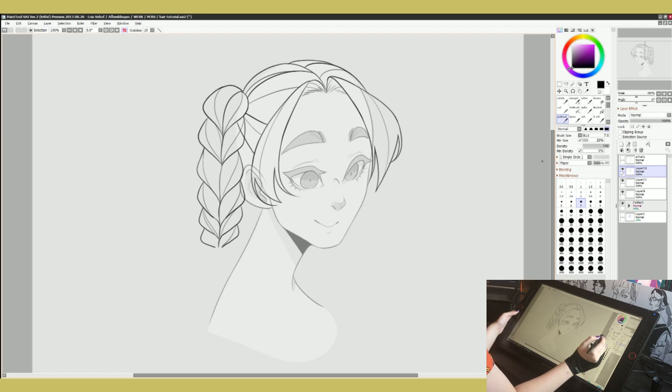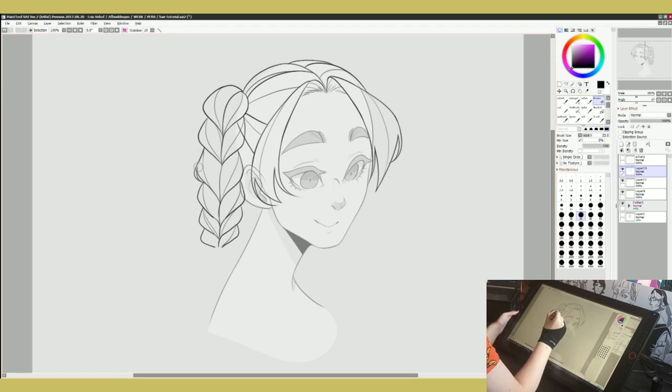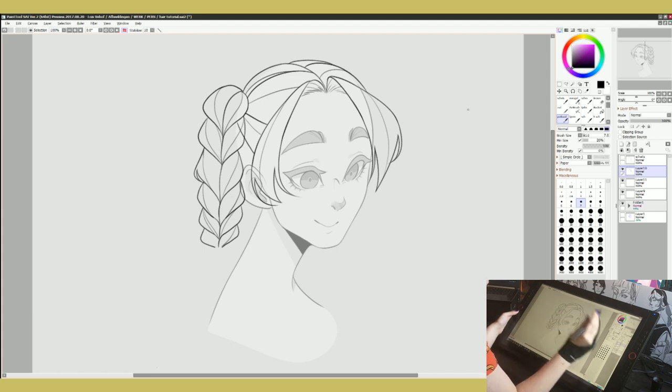Now that we have our basic shape and the detailed lines, we're going to add loose strands. So let's do one here. And just a small one, just to indicate that hair is not perfect. And it actually gives, like I said before, more life to your hair. Now, I always like to add just a few of them, but if the hair is more messy, the character has just messier hair, feel free to add more.